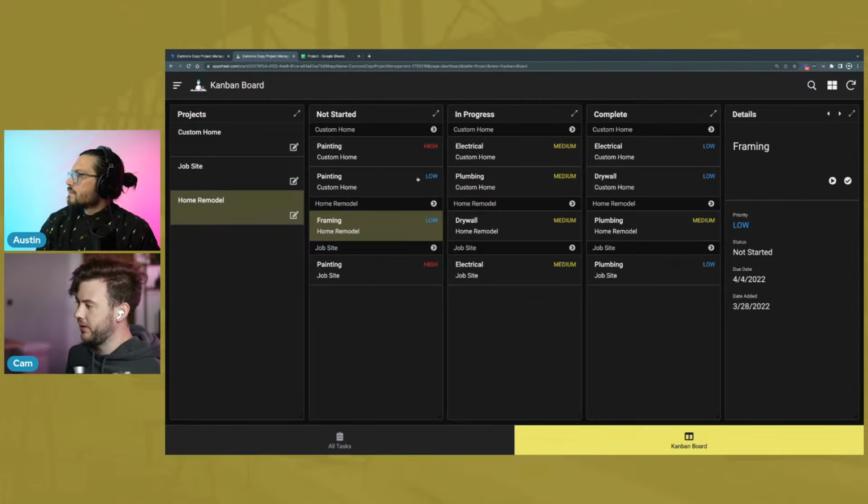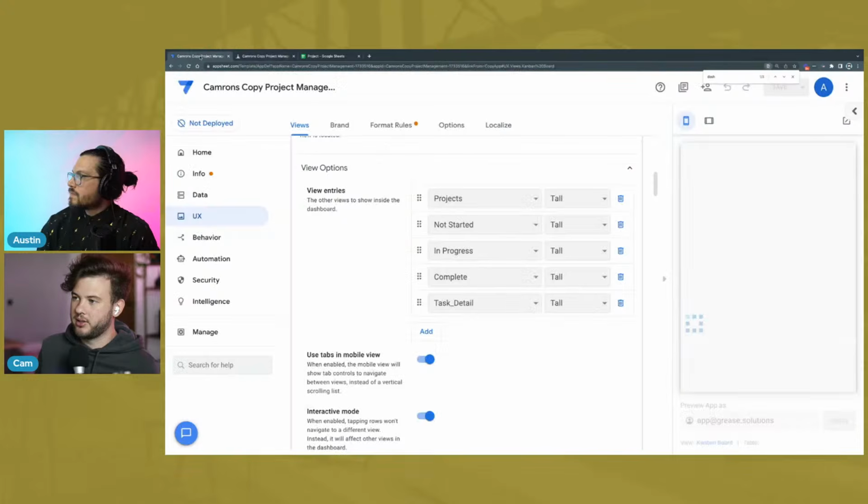Okay. Like I was saying, one other feature that I think is super required when working in a Kanban board is the ability to move a card left or right. You can't do that with these views right here. So what we want is an action button that sets not started to in progress and in progress to complete. In complete, we want that right arrow to hide. But we want a left arrow that sets complete to in progress and in progress to not started, and not started to not have a left arrow. And we can do all that with just 2 actions. We'll build out the logic for that real quickly.